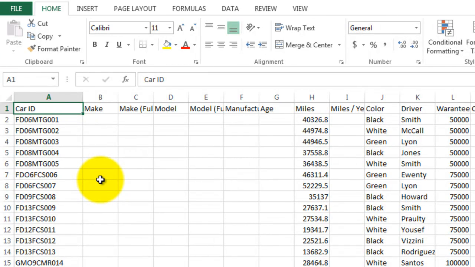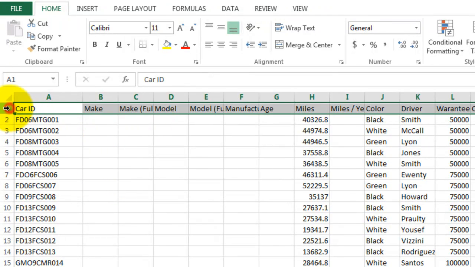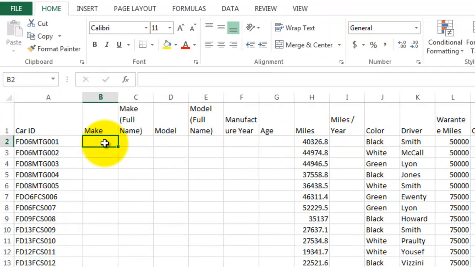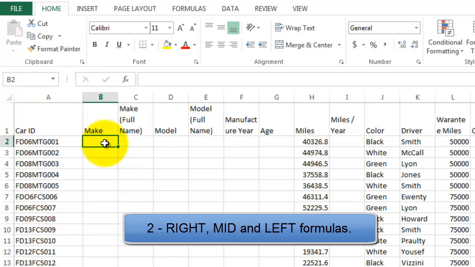Let's take you through some steps here. You're going to have to follow this pretty closely. There's no room for creativity on this assignment. Just follow exactly how it's presented here. First of all, let's change the columns so that the column headers can show the entire title. So we'll use text wrapping. The first thing I would like to do is introduce some new formulas that are able to handle text. You can take pieces of a field and create new fields.